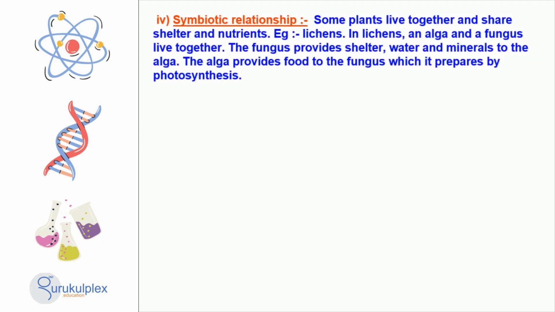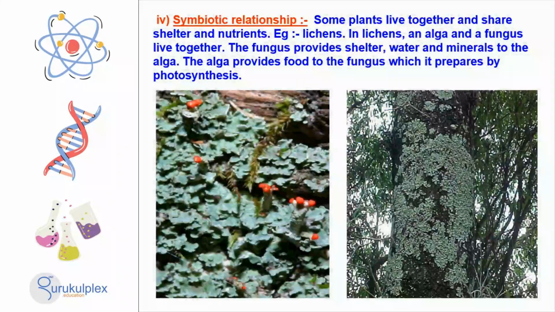Symbiosis between fungi and algae has been critical in the growth of many plants. In a mutually beneficial arrangement, fungi can provide shelter, water, and minerals, while algae provides food through photosynthesis. A visible example of this is seen in lichens, an organism formed by two living together for mutual benefit. This effective partnership allows them to thrive in the most challenging environments.